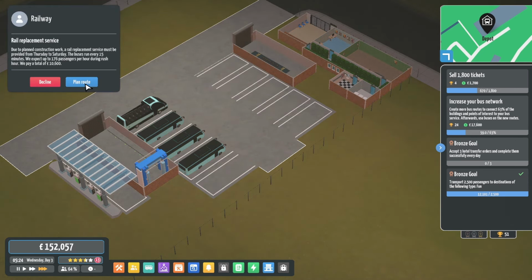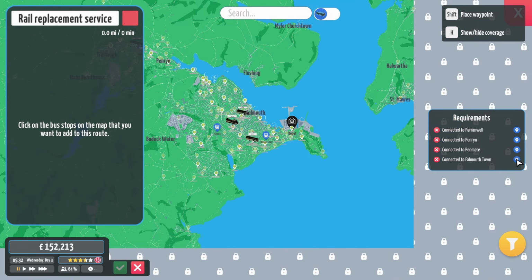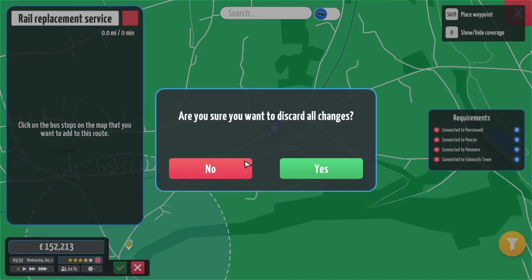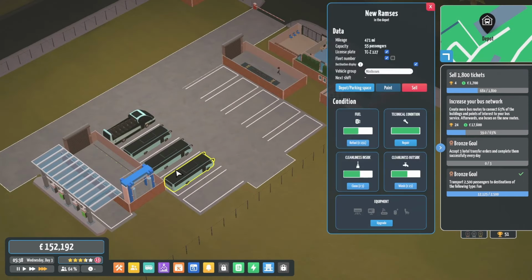Rail placement service. From Thursday to Saturday, buses must run every 15 minutes and we expect 176 passengers in the rush. That one's a bit more of a challenge, because it's going up here. Yeah, I'm going to have to decline that one. Sorry. I would have done it if it was local.